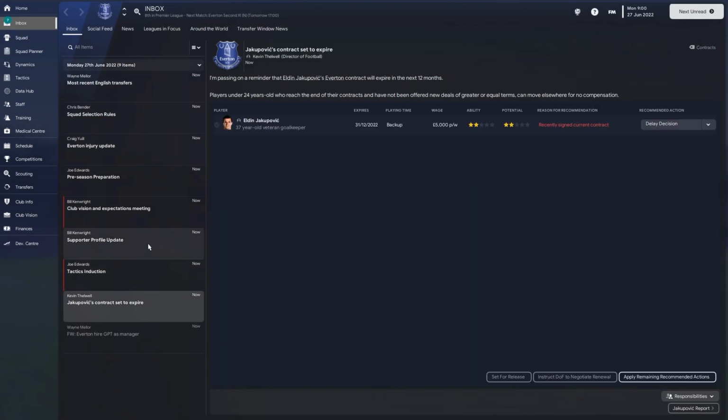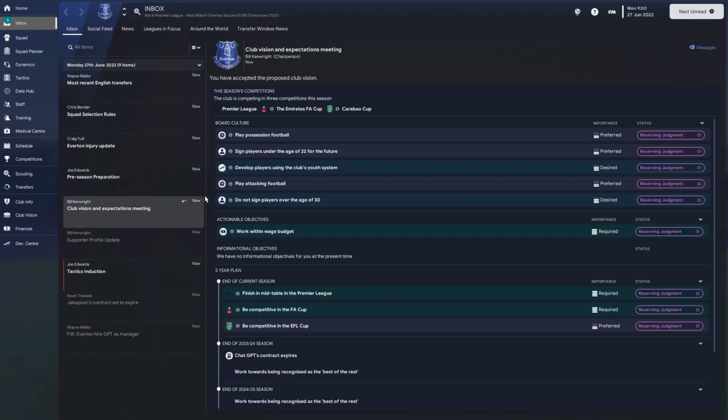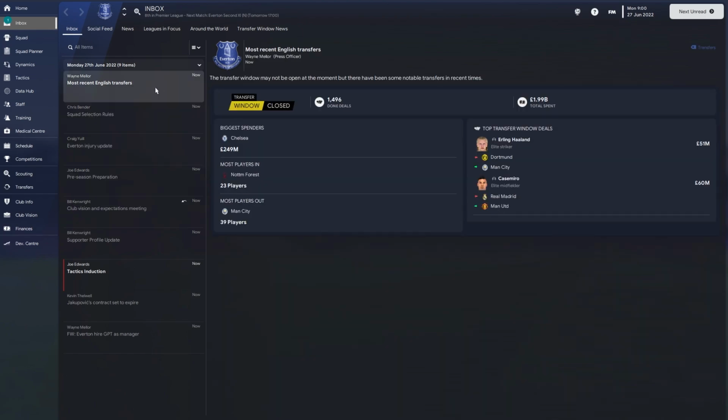Contracts are going to expire. We'll do the tactics, obviously, in a minute. We'll accept the club vision. Don't mind that. Play possession football. Play attacking football. Okay, let's see how we do.